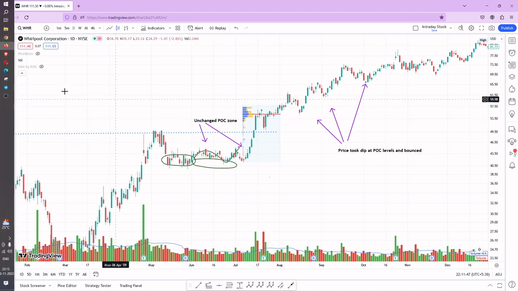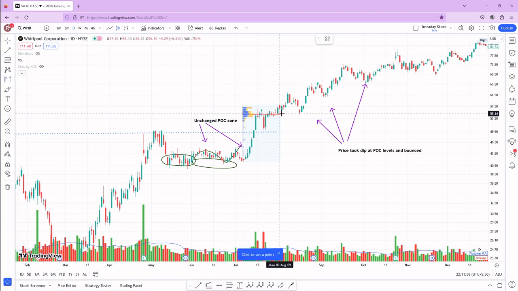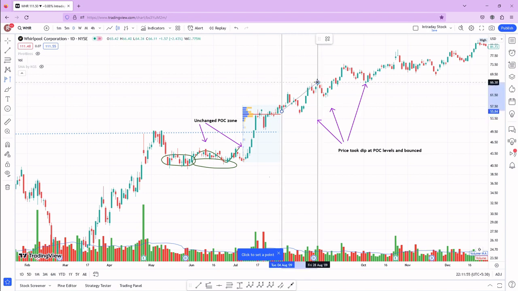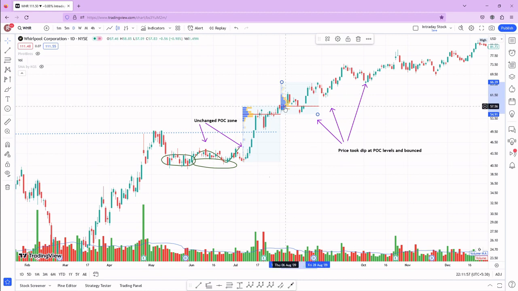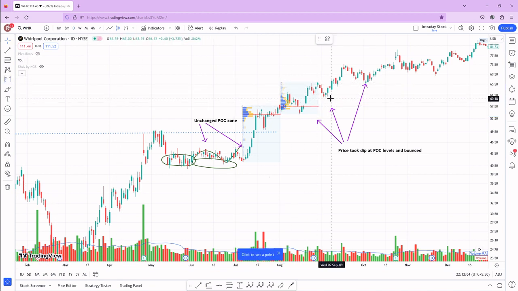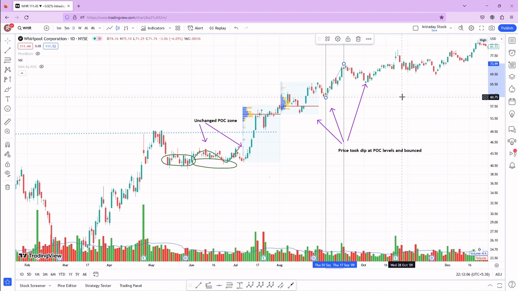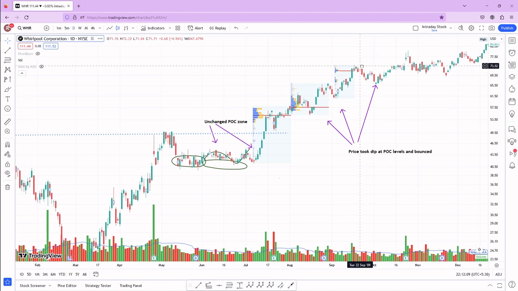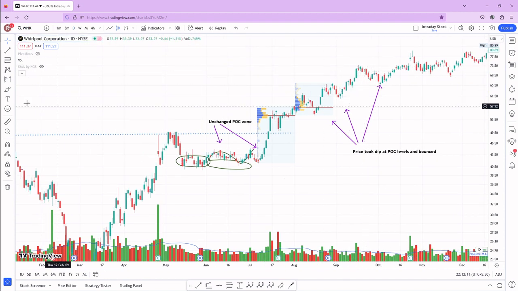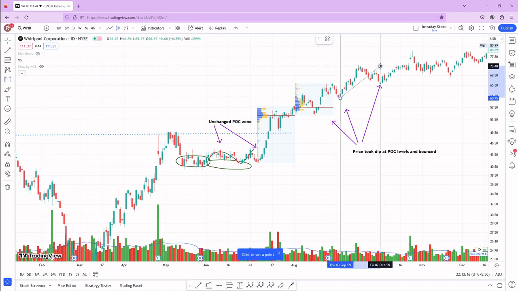Now let me go for something else. Now let me go from here. This is on August, from August till August 28th. Okay, I'm marking here. Now it is showing that this is the higher number of time the market actually spent some time over here. Now let me draw another case from here to here. Okay, but one sec, let me delete this. Let me draw from here to here, because it is 1 month, right? When I draw, it is showing this is the zone where the market has spent more number of time.